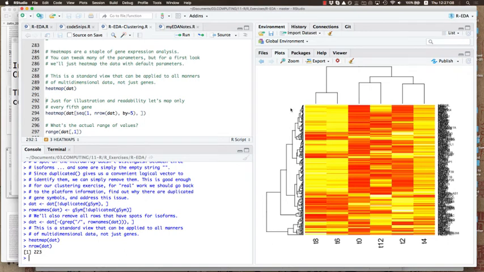And what are these things here? These are called dendrograms, from the Greek word for tree, dendron. So these are tree diagrams. And the tree diagrams tell us how this heat map has been sorted. So the heat map has been sorted in a way which places similar columns and similar rows next to each other. And the algorithm that determines that similarity and decides which similar things come next to each other, that works by building such dendrograms and then arranging that.